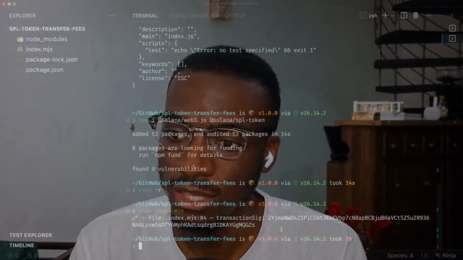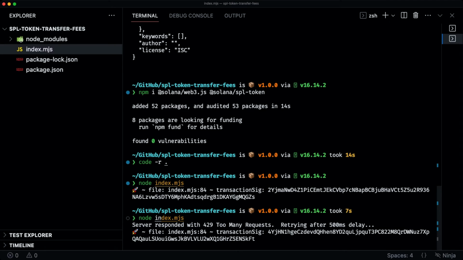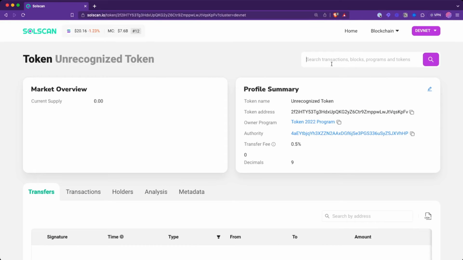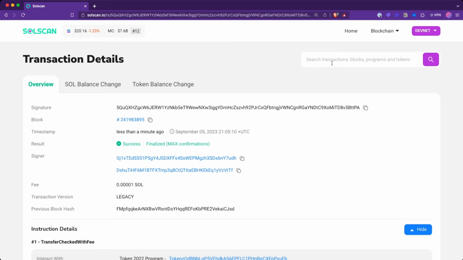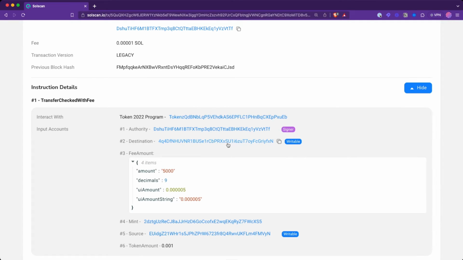So let's actually run this at this stage also. We don't need to look at the first one since we've already seen the example when we ran this. So the interesting one now is going to be this signature for the actual transfer. So again, if we look at this on SolScan, we'll see that we invoked the transfer checked with fee instruction to send from our source account to our destination account.